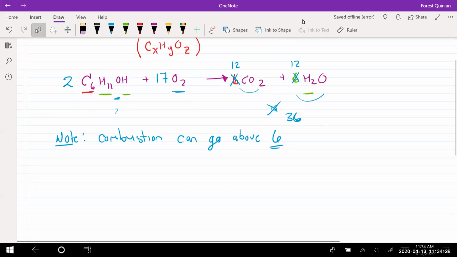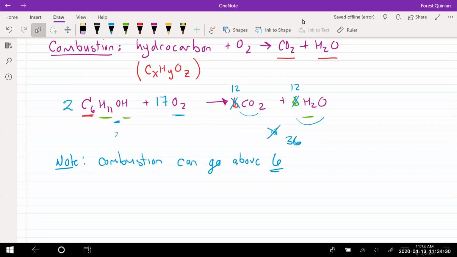So you'll recognize combustion because you'll have this sort of CHOs or just C's and H's. It doesn't matter. You'll have a lone oxygen doing it there. And on the other side, you should make carbon dioxide and water. That's what we do when we burn stuff. We make CO2 and water. In fact, because we know that, that's exactly how we know how much carbon dioxide we are putting into the atmosphere when we do actually burn something.